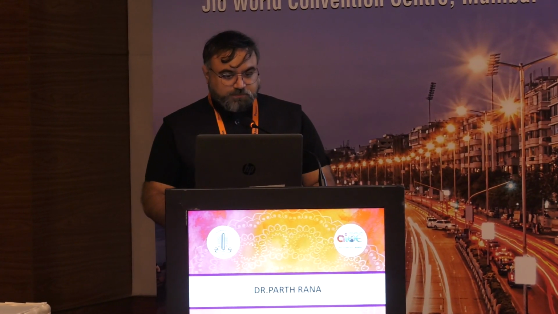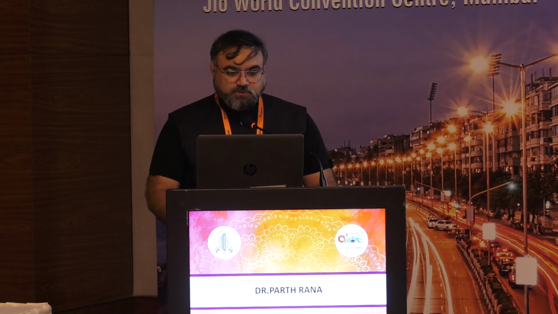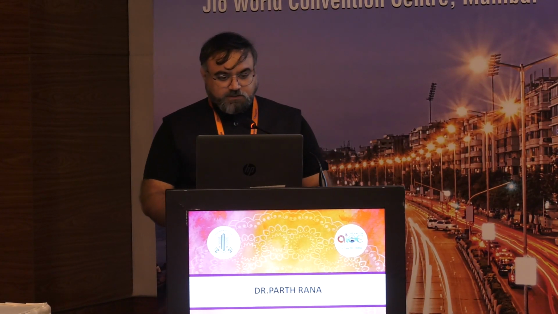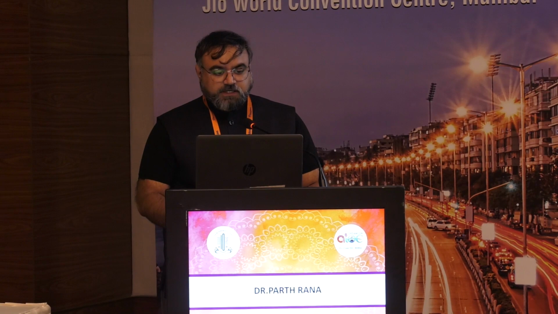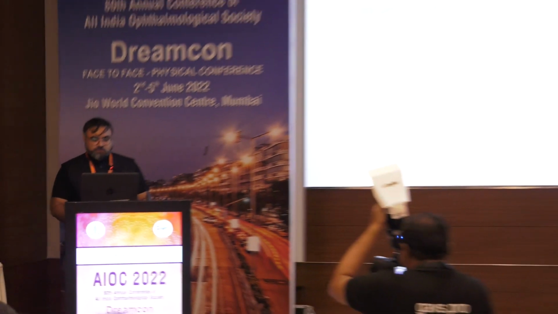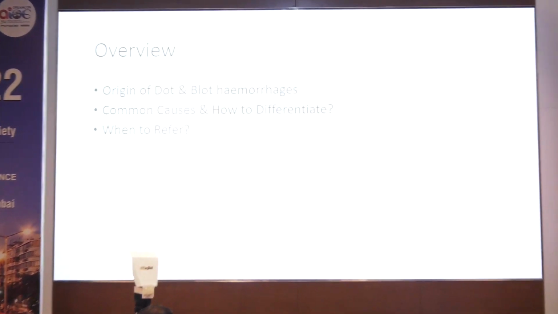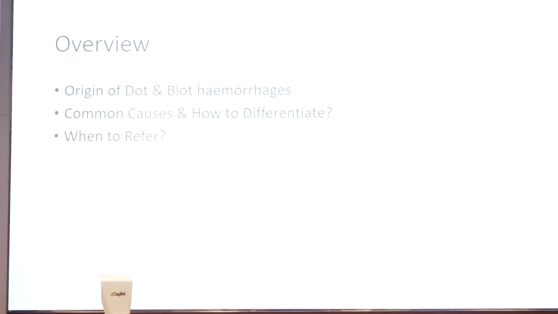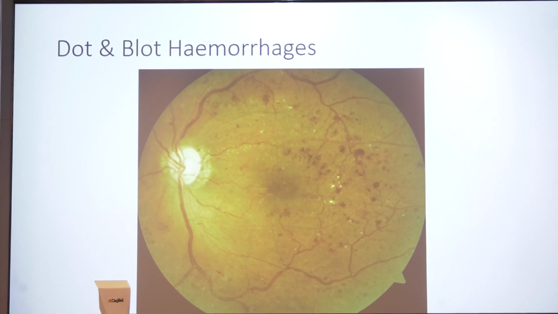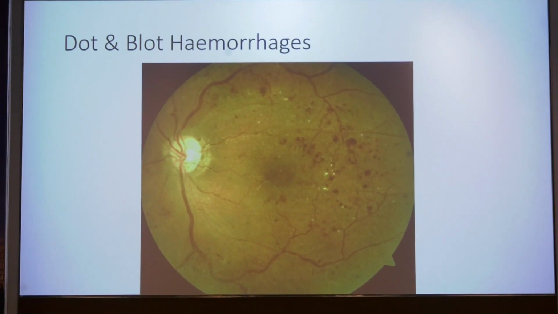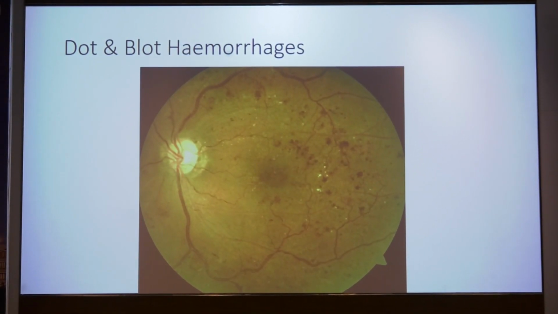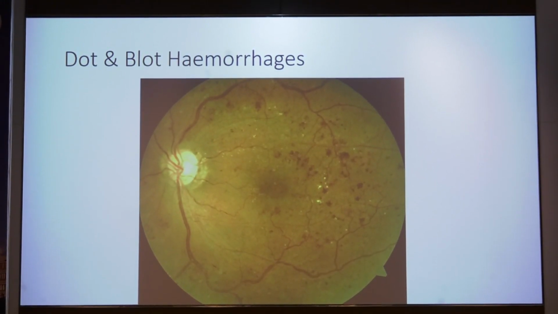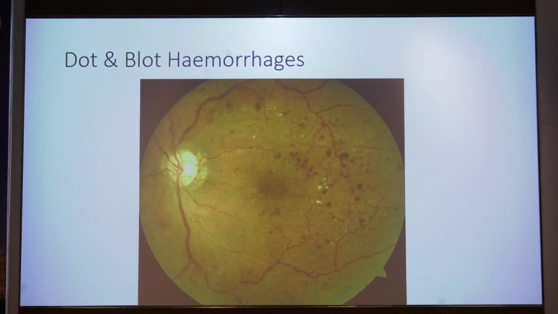So today I'm going to present on dot and blot hemorrhages. It's a very basic topic. My overview for the presentation is the origin of dot and blot hemorrhages, common causes and how to differentiate, and when to refer. This is a basic presentation for those who have just passed out for their post-graduation. So this is how dot and blot hemorrhages look.